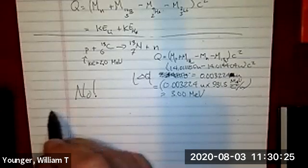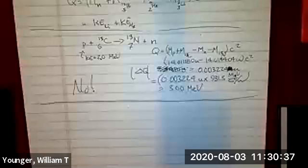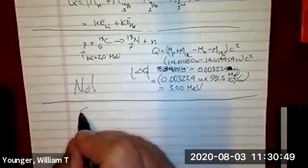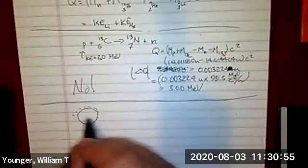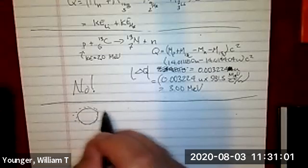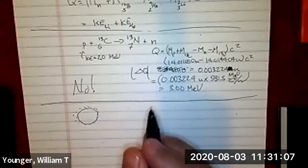Well, it turns out if you use the liquid drop model of the nucleus, which is a model that Bohr worked on for his PhD, you can take individual particles, and when a particle comes in, that creates a vibrational energy of a liquid drop, and it causes it to vibrate and stretch. You have a nucleus that's initially sort of spherical. Of course, it's a quantum thing, but there's some distance at which you could say there's 99.99% probability of finding it within some radius. Then you treat the nucleus as if it's a sphere.